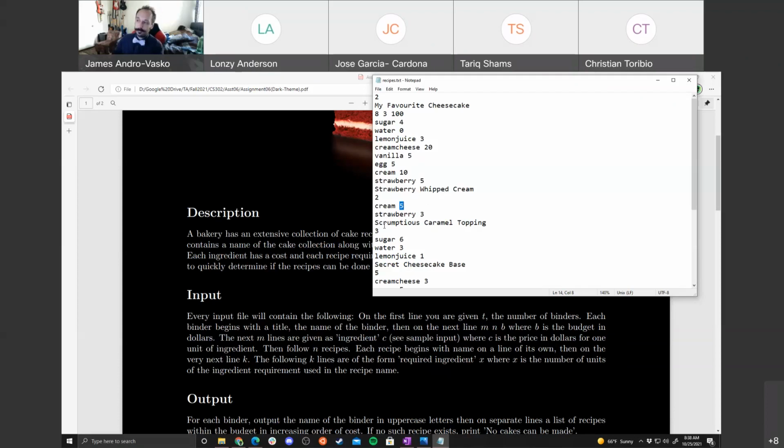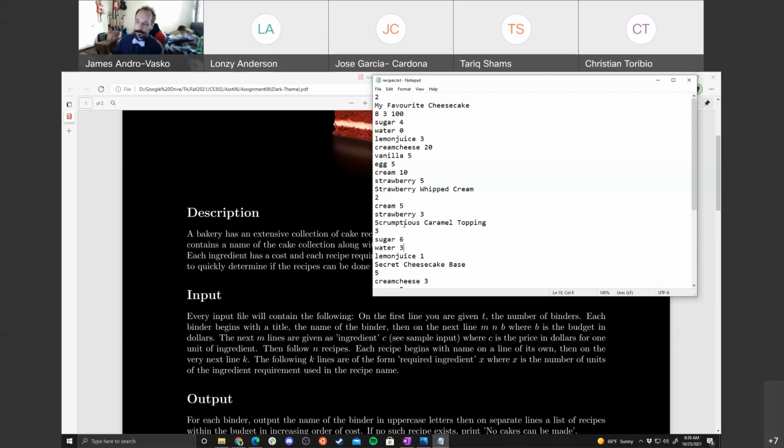And now we have another recipe, because remember for this binder we have 3. So the first one was this. Our second recipe will be this one. And that 3 means we're going to have 3 ingredients used for that recipe. First ingredient, second, and third. So you have to compute the cost. When we have our ingredients here for the recipe, this number tells you how much of that ingredient we're going to use.